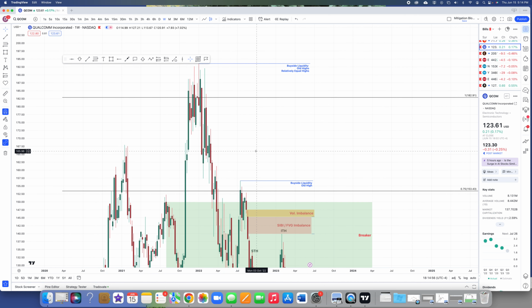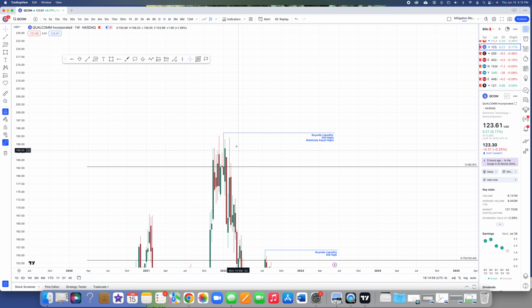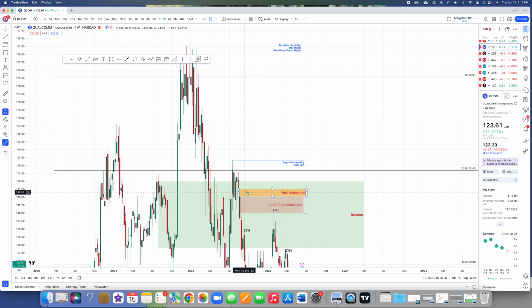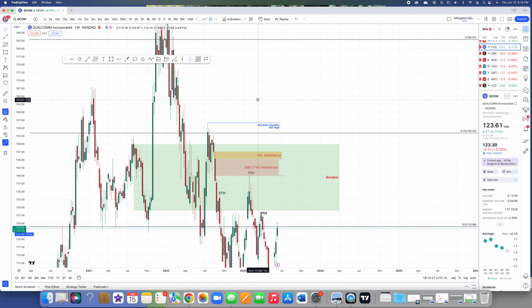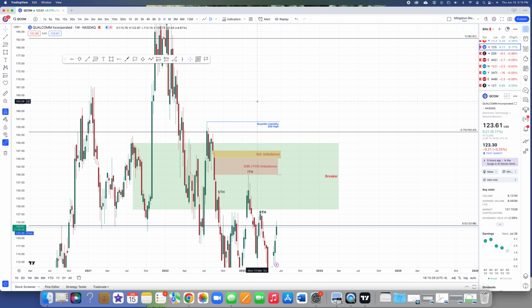And then if we can have the acceleration, we'll get up here. And when I say relatively equal highs, that means that if you take the wicks away, and it's just like looking at these, there's just so many equal highs up here. I mean, they're not super equal, but there's liquidity up here. As long as we are able to get above these highs, we need to consider these levels because they're going to go up there and they're going to take those stops.